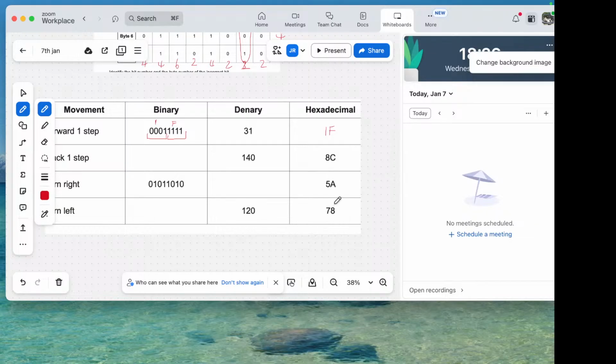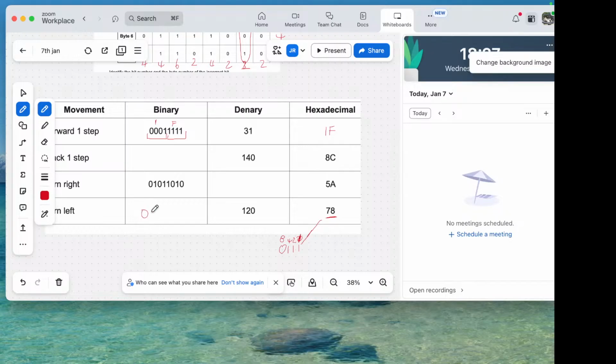So I'm going to do this one here at the bottom, turn left, 7, 8 in hex. So 7 in hex is basically 0, 1, 1, 1, because it's 8, 4, 2, and 1. 4, 2 plus 1 is 7.